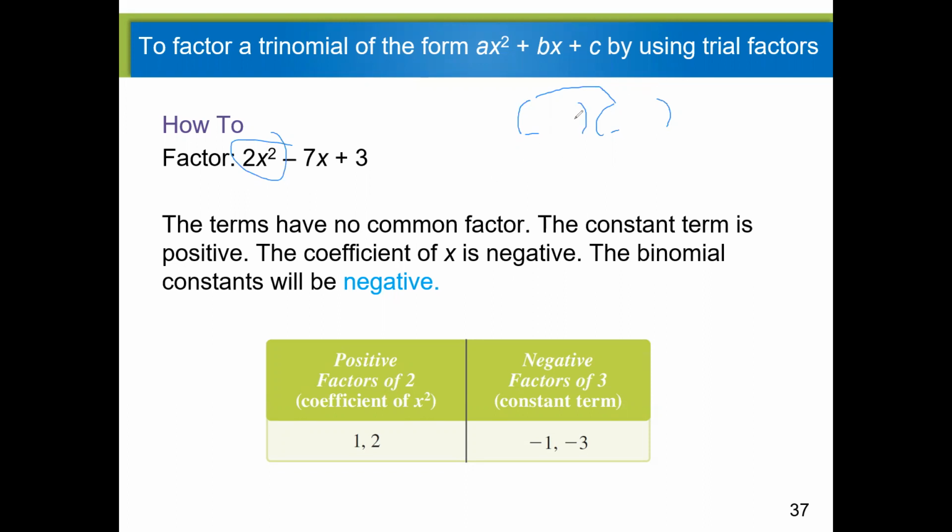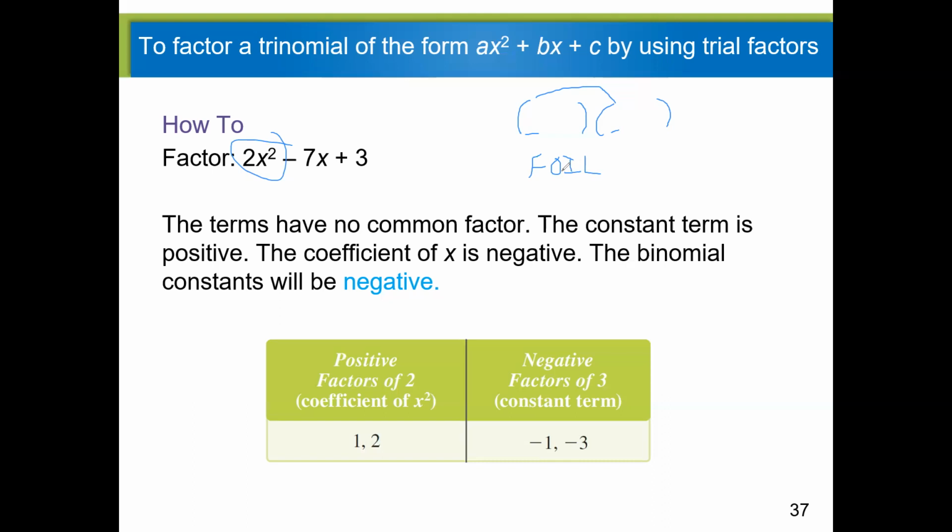And then what do you do from there? Well, again, I wish they would say this beforehand, but it's called the FOIL method. FOIL stands for first, outside, inside, last. Again, this is like PEMDAS, where you should probably write this on top of your homework every time you do polynomials and grouping and factoring until it becomes memorized. The FOIL is first, outside, inside, last. That's the organization of how the binomials are multiplied together to get your equation at the end.